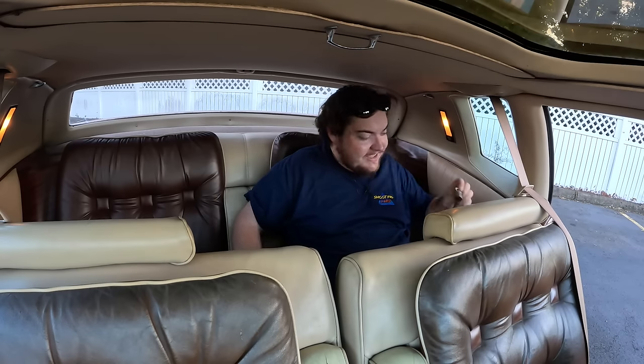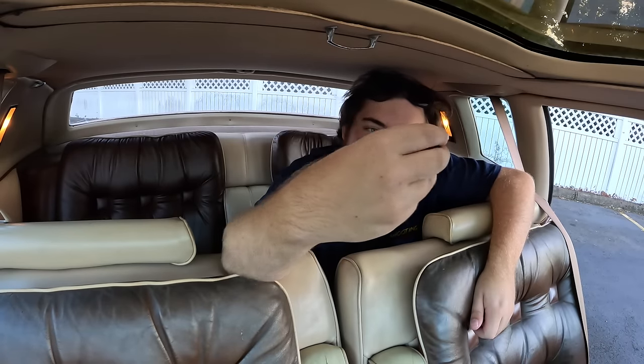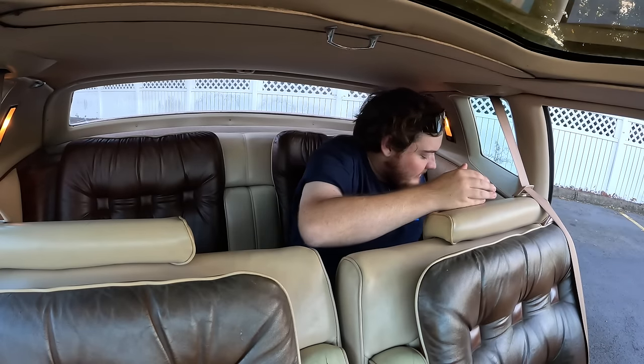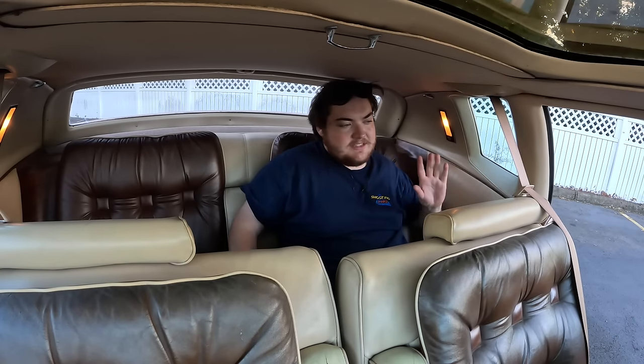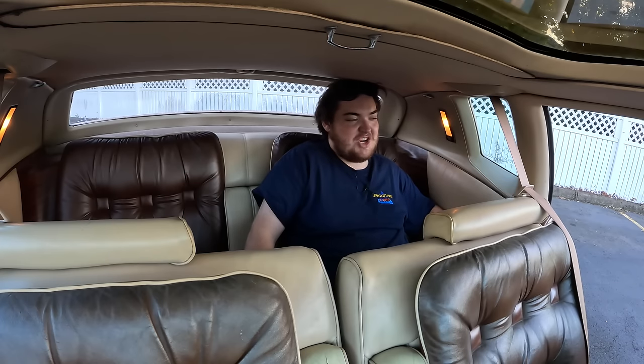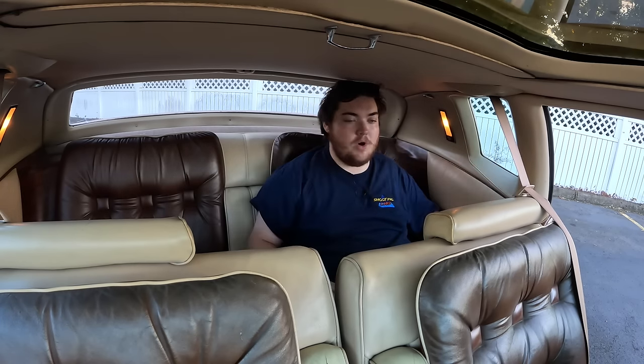These little ashtrays with the cigarette lighter back here — look at that. That is attention to detail; it has a sort of wreath around it. Cadillac really didn't miss with this car. I think it gets a little guff just because this was the start of downsizing, the start of smaller engines, having to be economical. But that's just noise. Back here, there could be a nuclear war going on and I'd be comfortable throughout — that's how wonderful these back seats are.